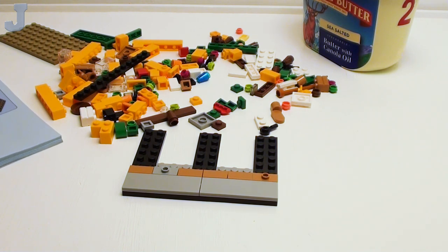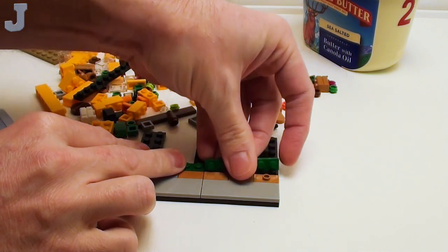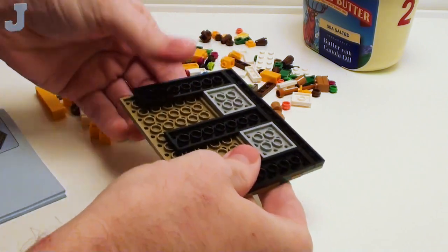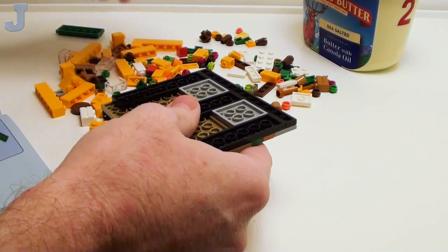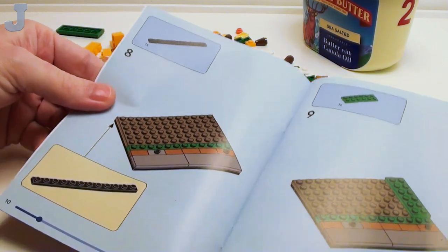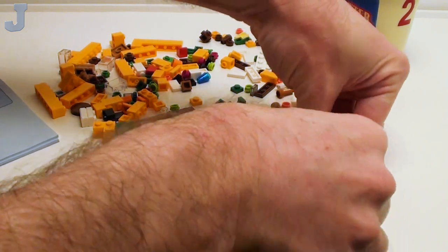Working off of a laptop producing videos is kind of challenging. I can't mass produce videos. I had to postpone some building guides. I couldn't really finish those up. Now we've got the base right here. This is a micro build. I'm not really a fan of micro builds, but this one looks interesting. So we're going to give it a whirl.